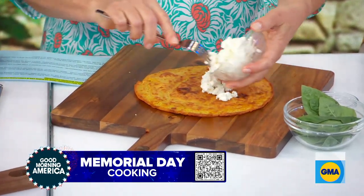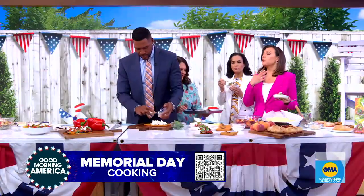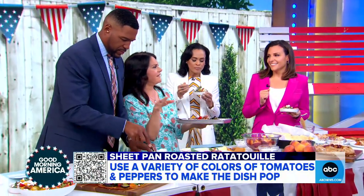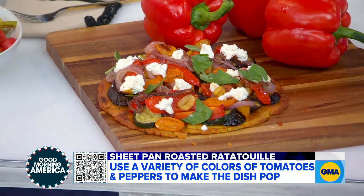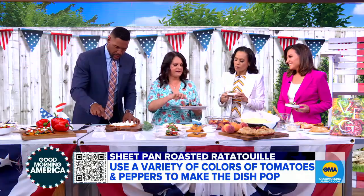On this one we're using goat cheese — that one was feta, this is going to have goat cheese all over it. Talk to us a little about presentation because this is beautiful. Even if I could pull off cooking this, how do you make it look this good when you're having a party? I've designed the recipes to look good, so all you have to do is follow the recipes and the plating instructions and your food will look beautiful. I actually put that in the instructions. And for this vegetable mix, go for the little zucchini and the little eggplant because they just look cuter.